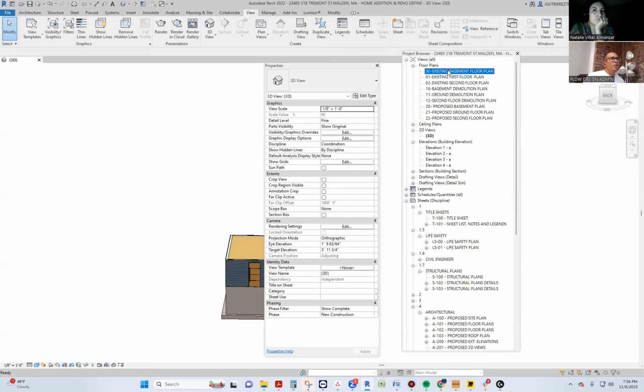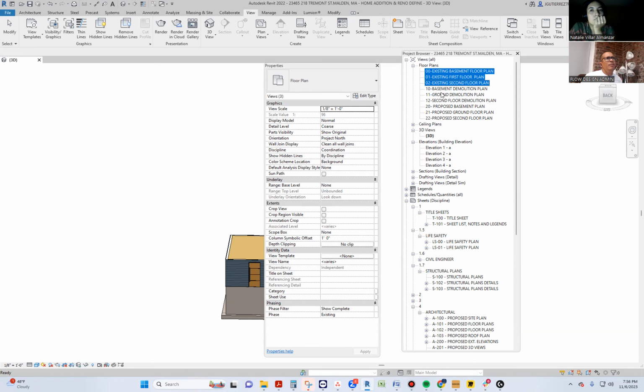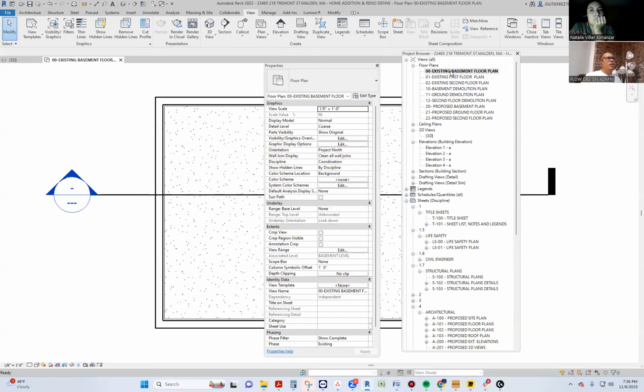All right. So that's it. We've already divided our project browser into existing first floor, existing second floor, demolition, and proposed. This is what we typically do, so we already set it up. It's actually tricky if you've never used Revit because we have already done phasing, we've already done all these things, and you don't know what they are, and later on you're not going to understand how we did them. But for now, just use it, and then we'll explain why they are the way they are. So we right now are on these phases. We don't care about any of this stuff. So that's it. We're going to go to our existing basement.